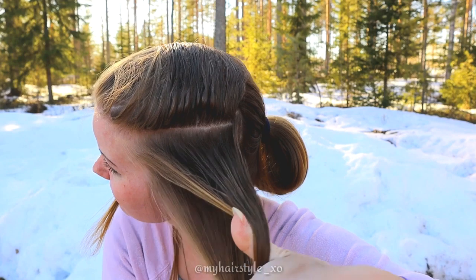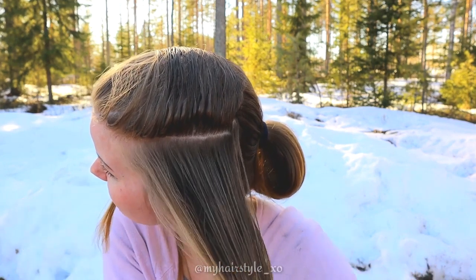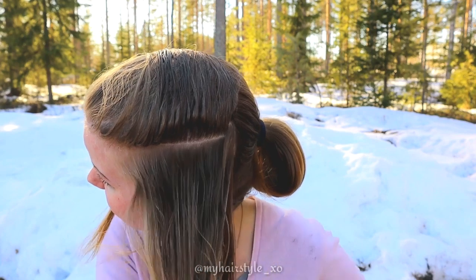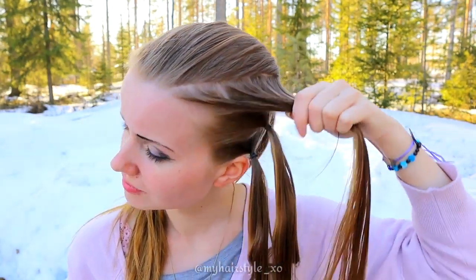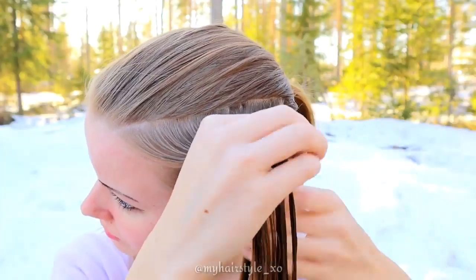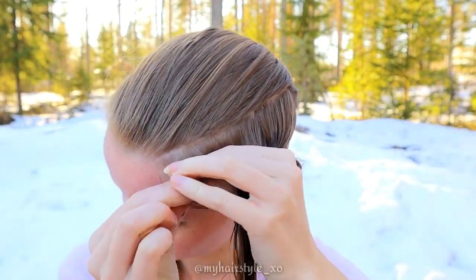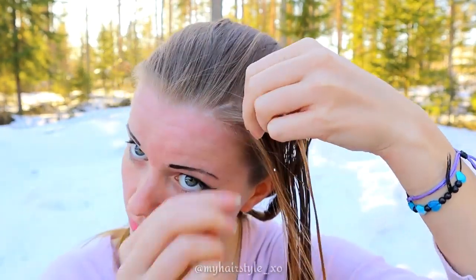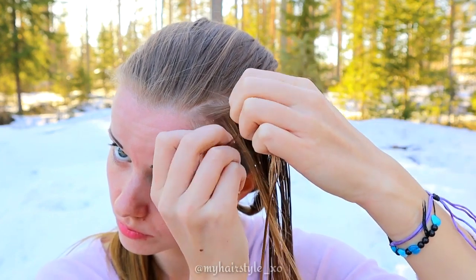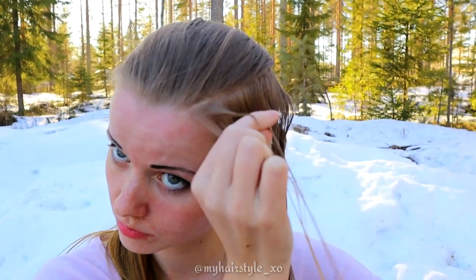Then I will tie these 2 sections below with an elastic and start braiding with the topmost piece. Before I start the braiding, I wet my hair totally. That makes the braiding much easier. Start by taking a tiny piece of hair from the front. Separate the section into 3 equal pieces. Then start to braid a Dutch braid by bringing hair alternately under the middle one.